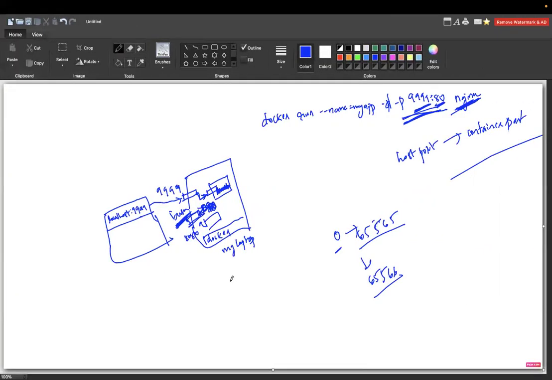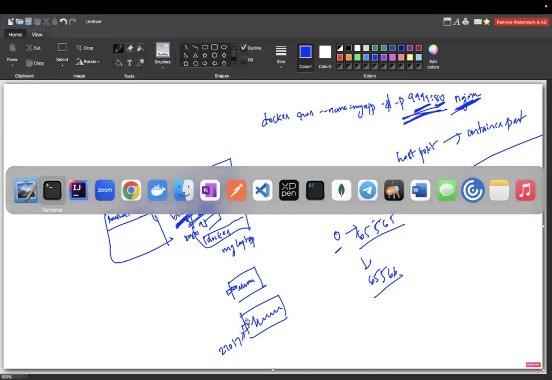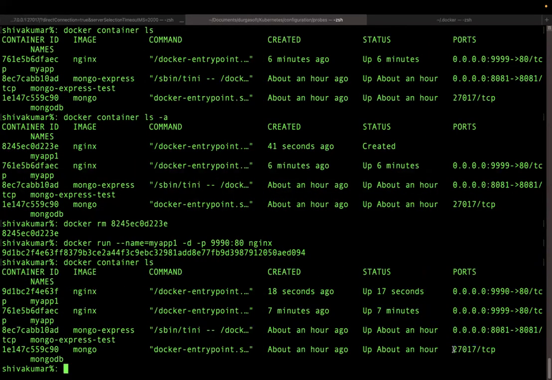See, this Nginx we have executed, right? That Nginx application is running on port 80. In the same way, the Mongo database will be executing on port number 27017. That's the meaning, that's a container port. If you don't map your Docker host port to the container port, you will simply see it like this. If you map your container port to a Docker host port, you will see it like this, with 0.0.0.0.